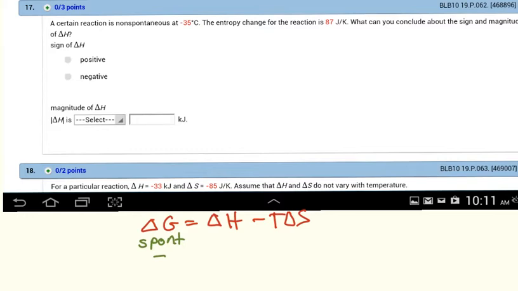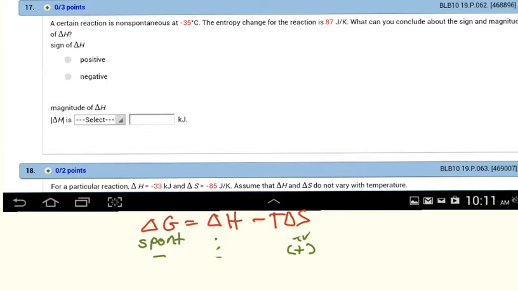And this can happen, certainly it'll happen if both the delta H and the delta S are favorable. Delta H is favorable when it's an exothermic reaction, when it gives off heat. That's when its sign is negative. Delta S is favorable when things become more dispersed. The energy becomes more dispersed, and that's when it's positive. So you see an increase in entropy. If those two are the cases, if delta H is negative and delta S is positive, the reaction will have to be spontaneous.